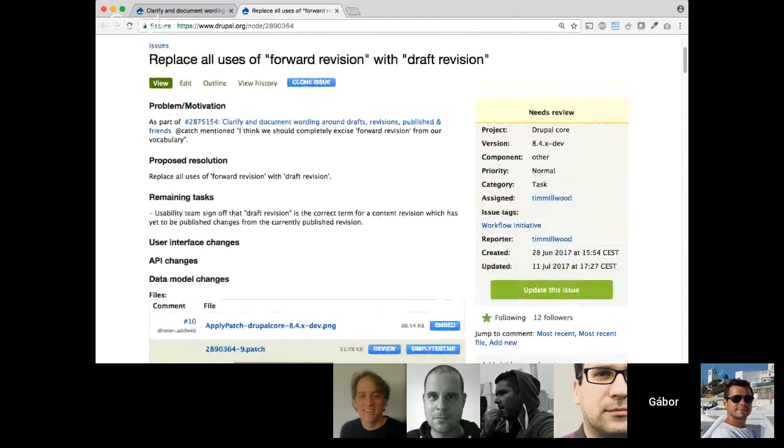What's the difference between a forward revision and a draft? So the forward revision is basically a revision that was created later than the currently public version of the content. So there can be drafts that are created later? It will likely be used later, but not necessarily, but maybe used later. And draft is just a state that any revision could be in. It may be a draft that's not yet published, so it has no forward revisions, but it's a draft, or it could be a draft that's a forward revision. So it sounds like we can't merge those two, I think. So what to do?